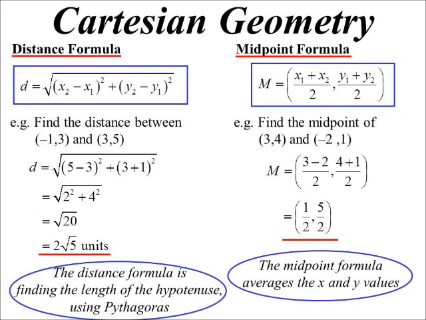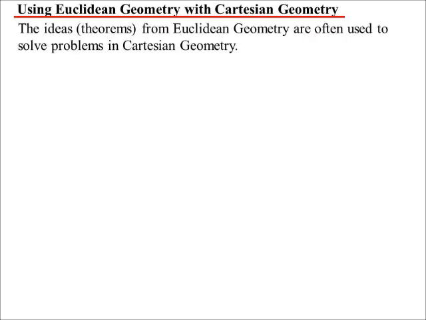Okay. The other thing is using Euclidean geometry to solve coordinate geometry problems. Right? It's all geometry. It doesn't really matter, one's Euclidean, one's Cartesian. You sometimes get those problems. So the ideas you may recall from Euclidean geometry, angle sum of a triangle, all those sorts of things. If you want to show something's a parallelogram, opposite sides are parallel, all those sorts of things. You still use them in the Cartesian geometry.